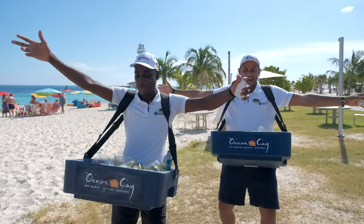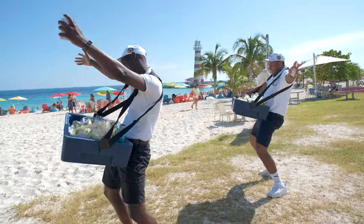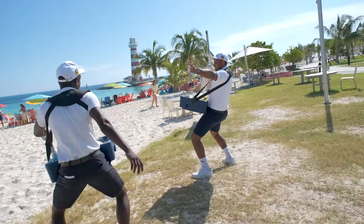It's a beautiful island. I can't wait to see it when it's fully matured, like in another maybe 5 years. Oh wow, yeah. Then it's going to really be gorgeous, because right now all the trees are still young and the coral is just now starting to develop, but give it 5 years, it'll be beautiful. This is how we do it.